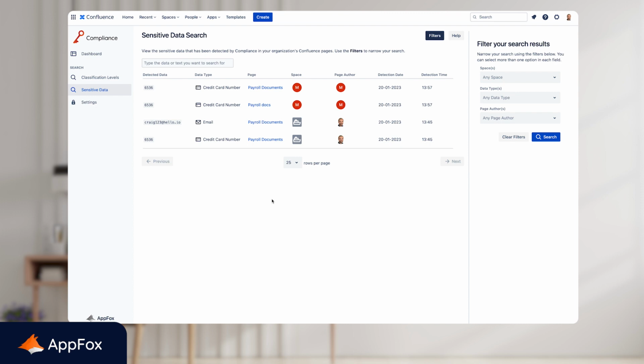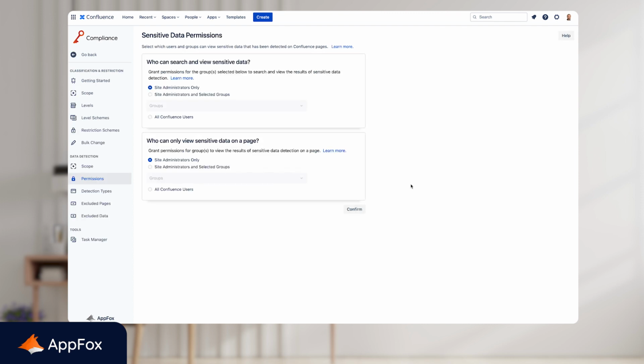So again, if you want to adjust the permissions for this search page, then you can as an administrator, but by default in the permissions settings, it will be site administrators only who can search and view sensitive data in that search interface, or who can also view sensitive data within the scan results on a Confluence page.